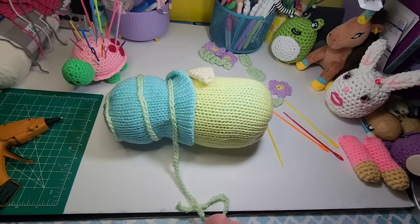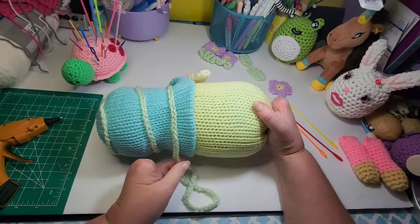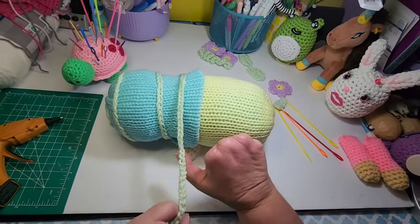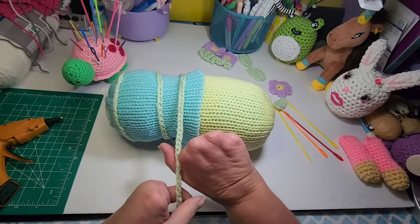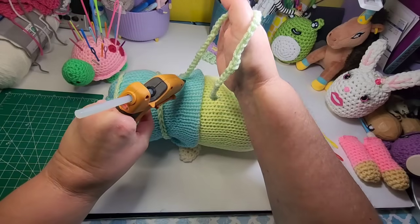I did place my order. Got me some sweet potato yarn. Sweet potato. Y'all gotta admit, that's a great name. And so I'm gonna make a doll and give her some sweet potato hair. Wouldn't that be awesome?